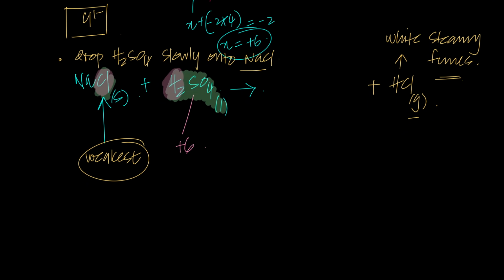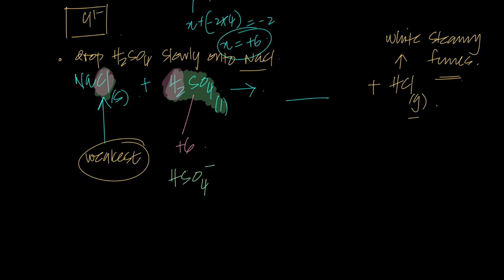Let's come back to the topic. Now this is the weakest reducing agent. HCl forms. What else would form? One of the H and one of the Cl go together and form HCl, right? My question to you is, what is left behind? If one of the H's and one of the Cl go together to give you HCl, you're left with HSO4, the HSO4 negative ion.